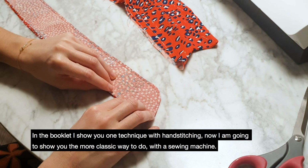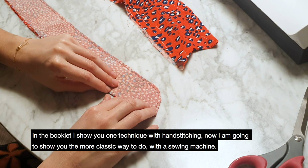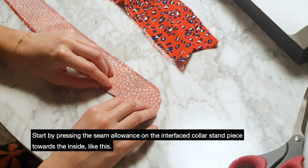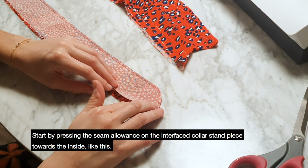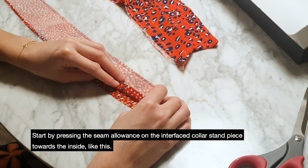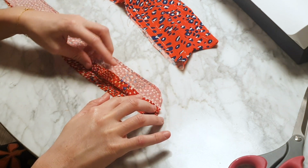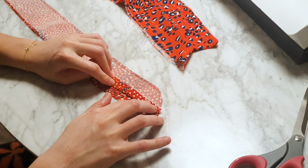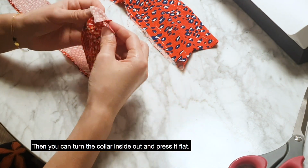In the booklet I show you one technique with hand stitching. Now I'm going to show you the more classic way to do with a sewing machine. So you need to start by pressing the seam allowance on the interfaced collar stand piece towards the inside, like this. Then you can turn the collar inside out and press it flat.